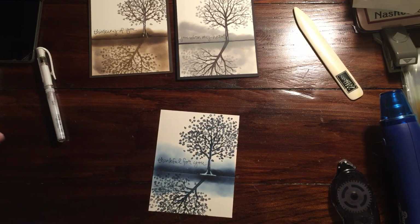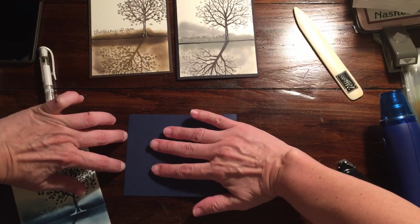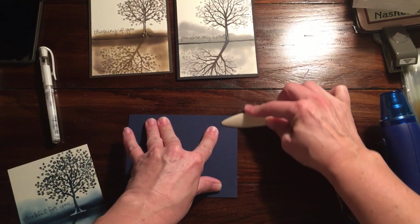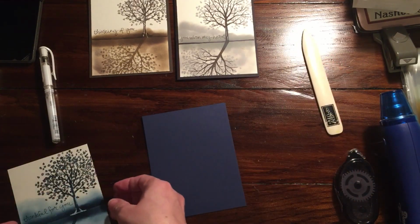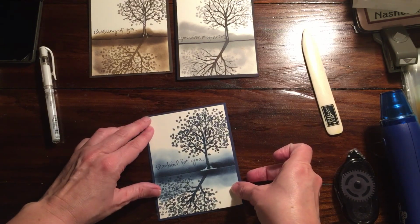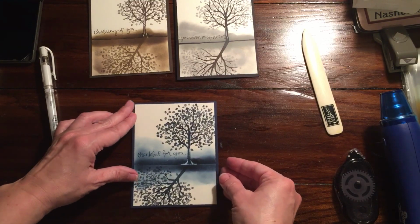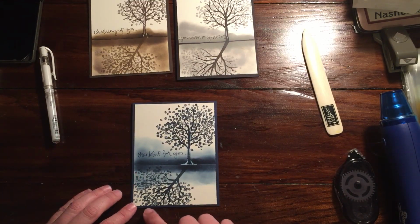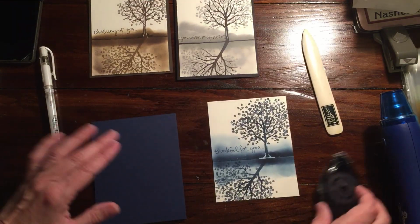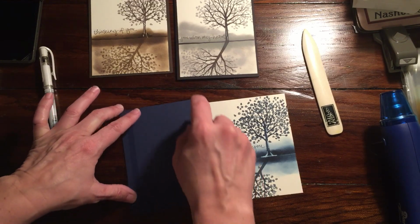And since this is wet, I'm going to put the adhesive directly onto the card base. Another thing you could do is make another layer in between this. Instead of just laying it directly onto the navy, you could put that really pretty silver paper that would look really pretty on this. You could put a white layer, which would really make it pop a little bit. Even a black layer would look really pretty. So we're going to just put a little bit of the adhesive on here.